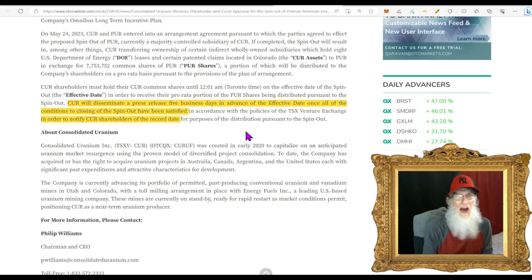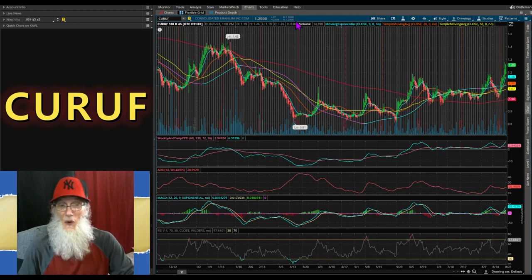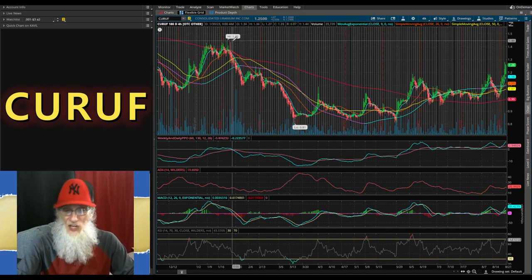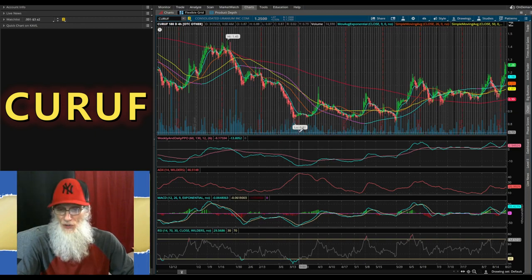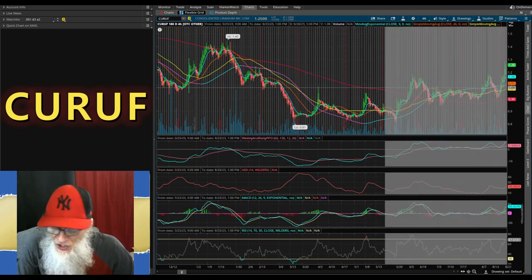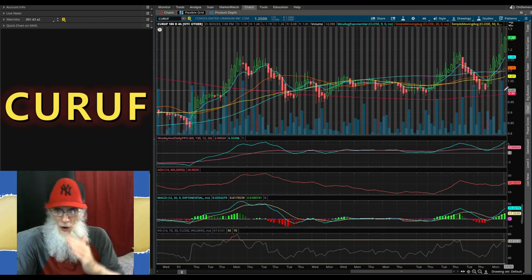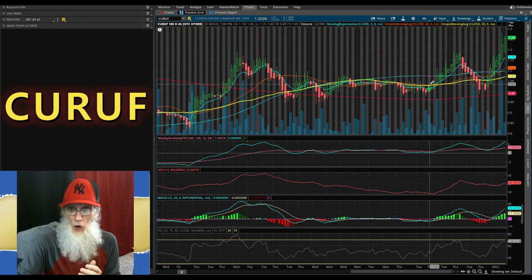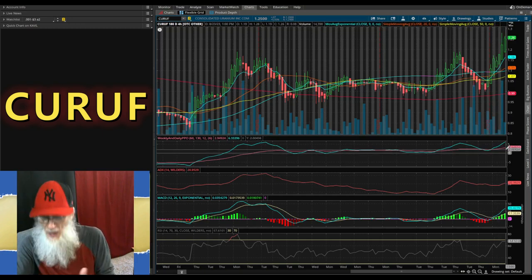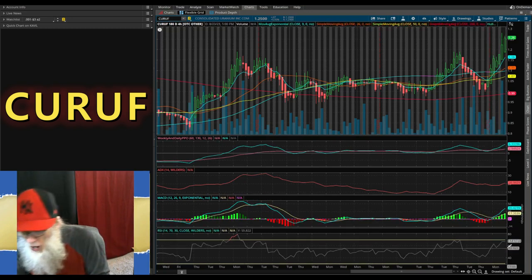Let's look at this chart. On the six-month four-hour view for CURUF: we had a high bubble in January at $1.45, a huge fall down to a low bubble of 81 cents in March. There was a lot of bouncing around; she finally got up on top of her 200. Right now she has had a change of heart and started to rocket — every single SMA is turning up including the 200. All price bars have gotten much bigger than before, volume has been increasing day after day for the last 10 days, and oscillators look outstanding — PPO going to the moon, MACD climbing strong with a forest of green bars, and RSI clear up at 67.